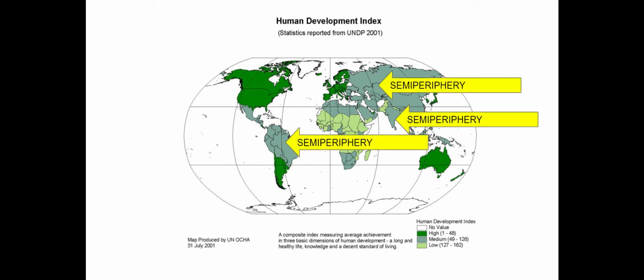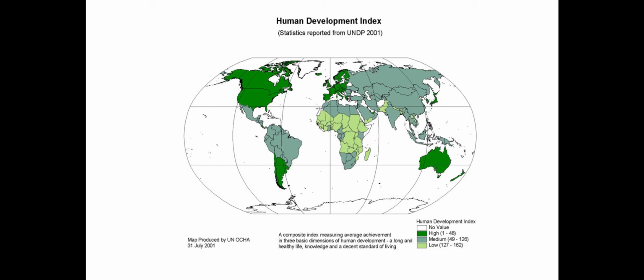Why do some formerly periphery countries like Brazil, Russia, India, and China become semi periphery countries, meaning they're going through rapid development and may even become core countries in our lifetime? Why do some countries remain the least developed countries in the world, as if they are stuck? Today, we're going to seek some answers to this question.